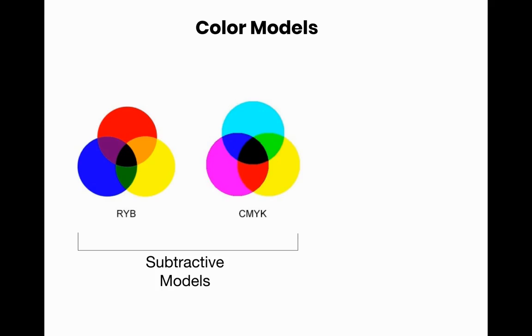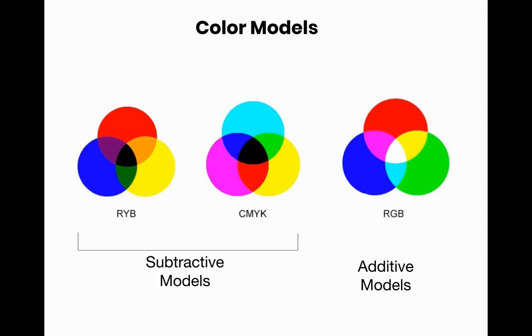However, this is not how the eye really works, because in our eye, as we just learned, we have cones for red, blue, and green. So if red cones and green cones are sensing at the same time, we get a yellow tone. If green cones and blue cones are sensing at the same time, we get a cyan tone. And red and blue makes magenta.